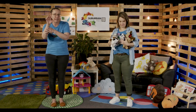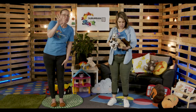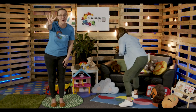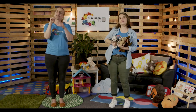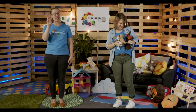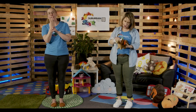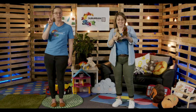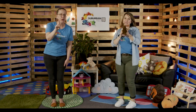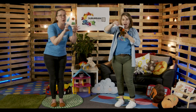Can you hold up your 5 little fingers like this? 5 little puppy dogs. Are you ready, Joy? I've got my 5 little puppy dogs. Here they are. 5 little puppy dogs hide behind a door. 1 ran home, and then there were 4. 4 little puppy dogs sit under a tree. 1 ran away, and then there were 3. 3 little puppy dogs chewing on my shoe. Oh, naughty dogs. 1 fell asleep, and then there were 2. 2 little puppy dogs digging for some fun. 1 ran home, and then there was 1. Oh, 1 little puppy dog sitting all alone. She went home and chewed her bone.